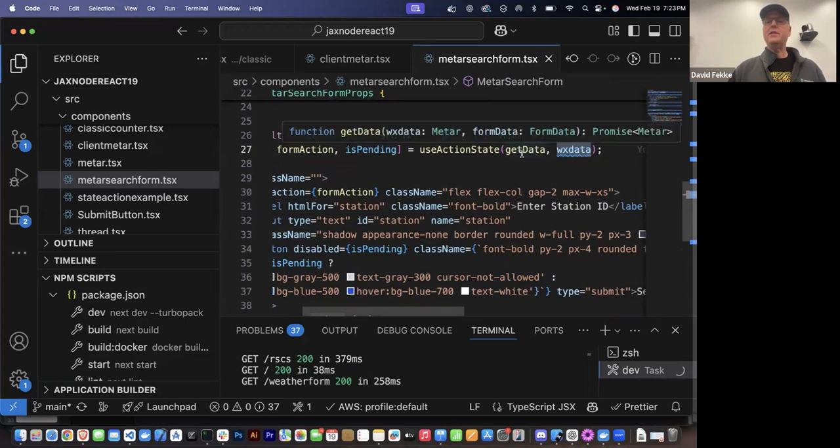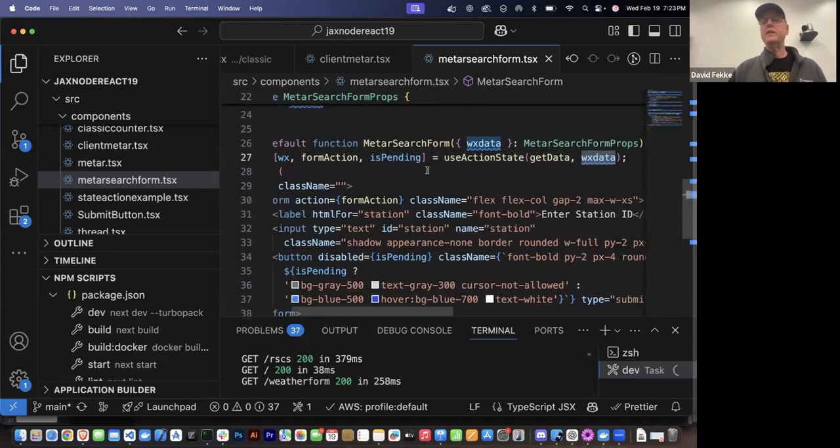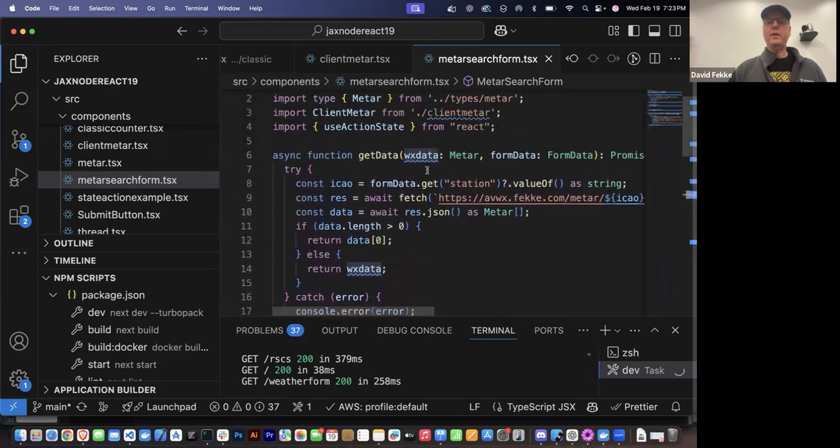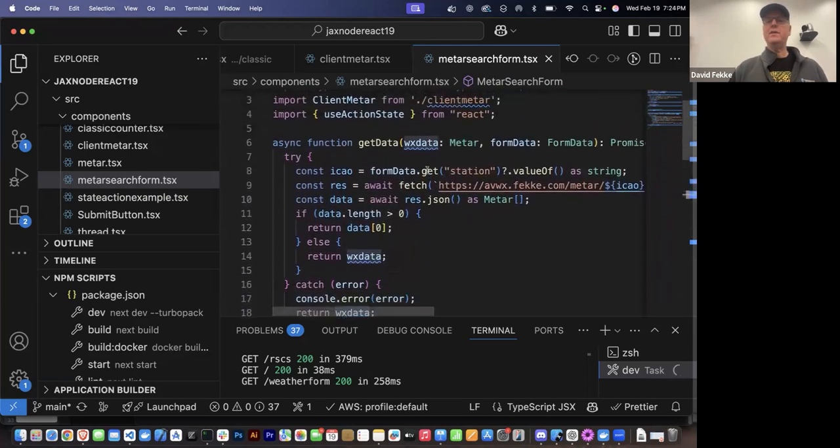And then I'm passing in this getData function. If we look at the getData function, the way this works is that it takes in two parameters. The first parameter is the initial state that we're passing in, or what they call previous state. And then the second parameter is just the form data.